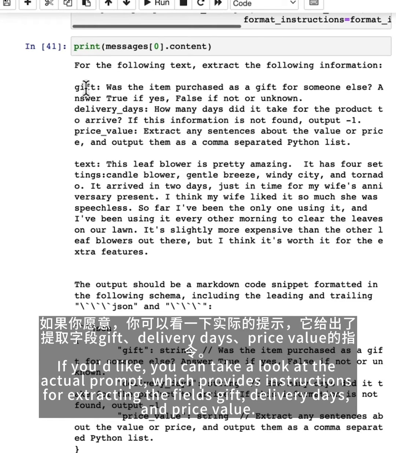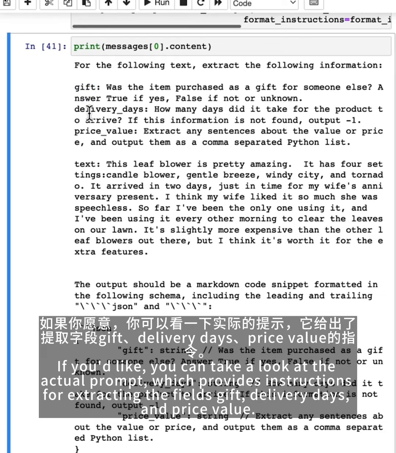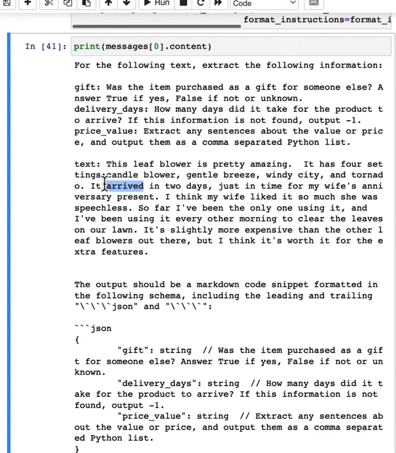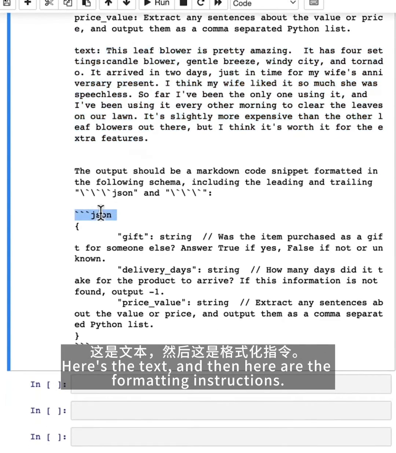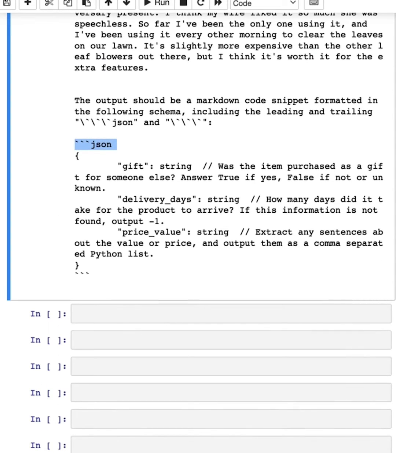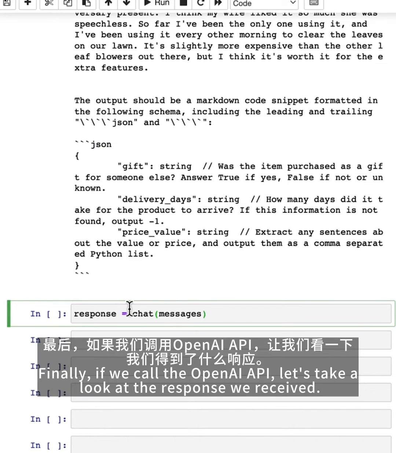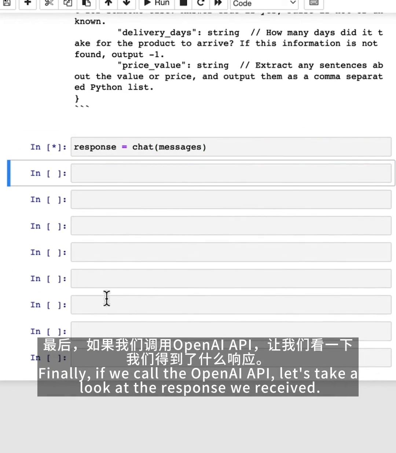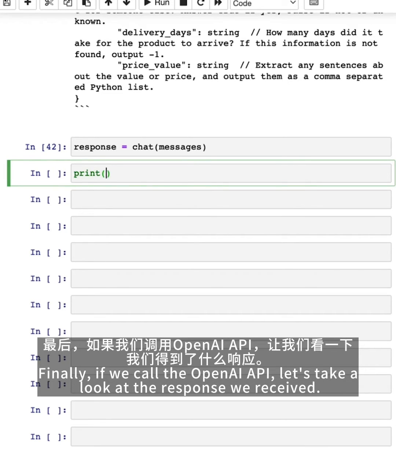If you want, you can take a look at the actual prompt, which gives the instructions to extract the fields gift, delivery days, price value. Here's the text, and then here are the formatting instructions. Finally, if we call the OpenAI endpoint, let's take a look at what response we got.